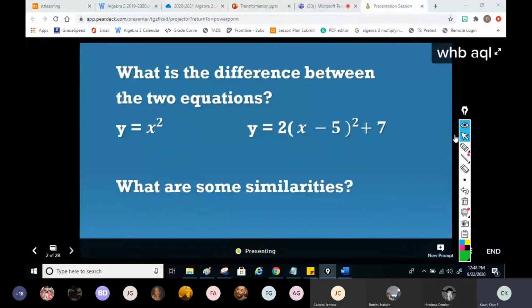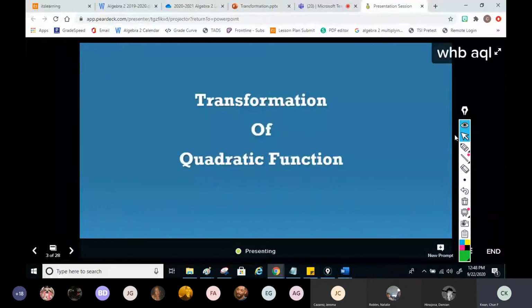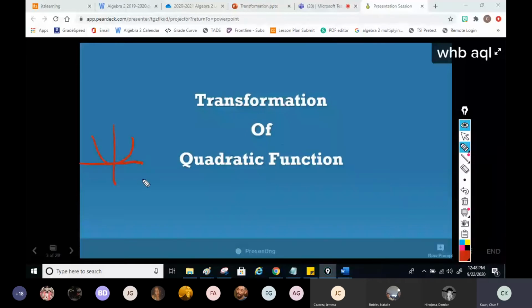All right, so moving on. Today's title is Transformation of Quadratic Functions. So at least write the title down, okay? A quadratic function, once again, is the graph that looks like a U. We are going to talk about how you shift the graph left and right, up and down, and then you will have a new graph. After you shift it around, you have a new graph. That's what we're going to talk about today.